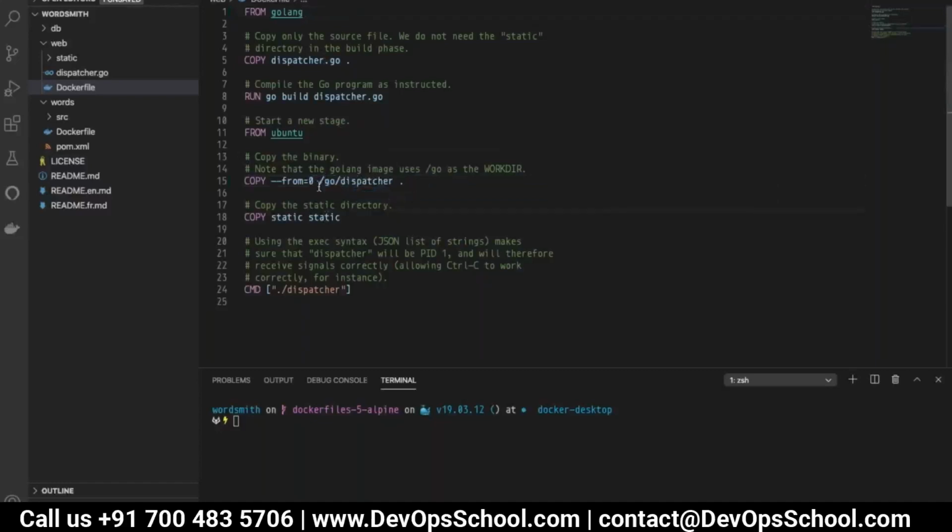So how exactly it's working is you copied everything here, you started a new stage from Ubuntu, and in that you are saying, copy everything from stage 0, from this folder, whatever is there, to the current directory inside the Ubuntu image. Then it also copies the static folder, and we are just running whatever was copied. We'll see how much size we are able to save.